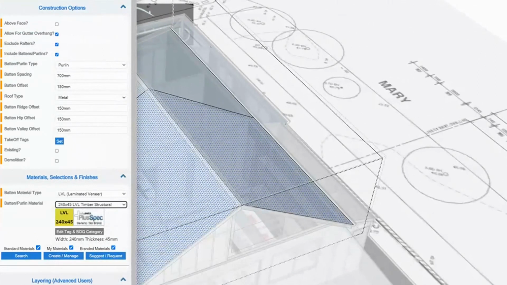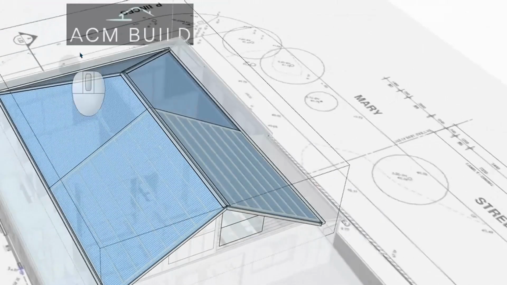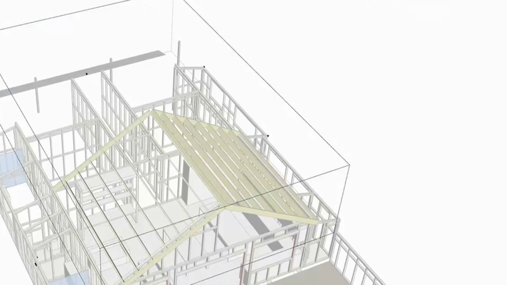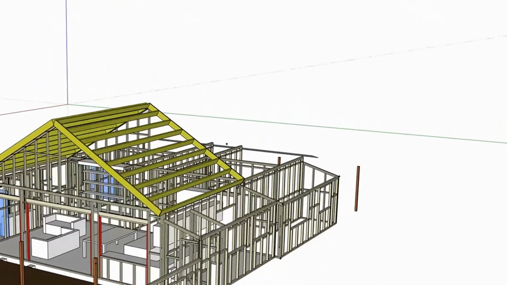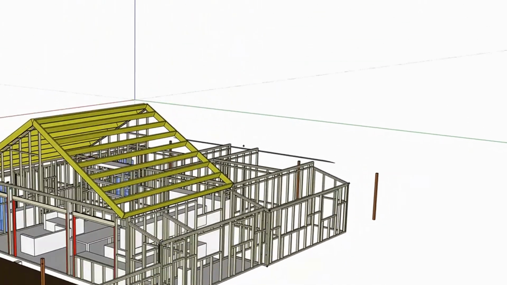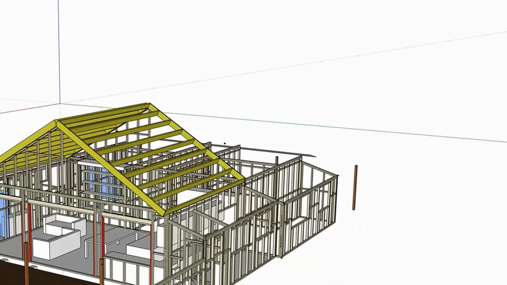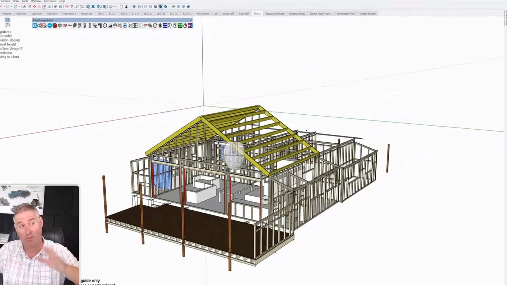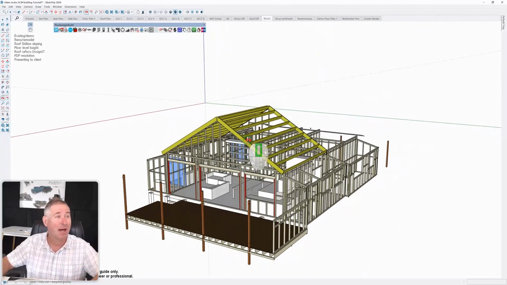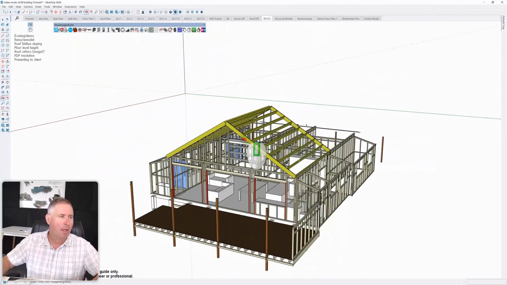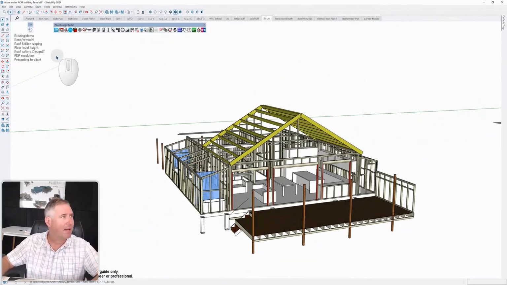And I'm going to go submit, and you'll notice that it put those rafters in there for me. If I went to my structure, you can now see that I now have purlins in there according to the roof that was there. They're also quantified, guys. I definitely think that in this particular instance, on this particular type of job, that's how I would do this. Right, so that would be how I go through that.